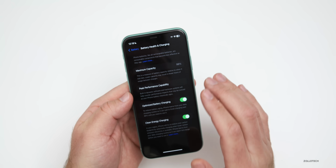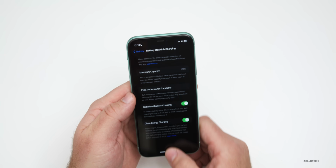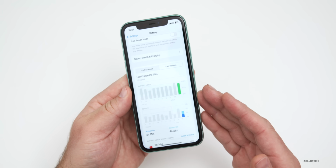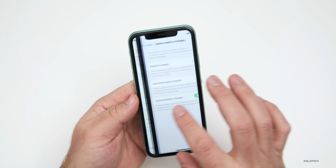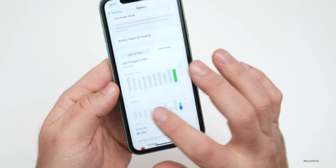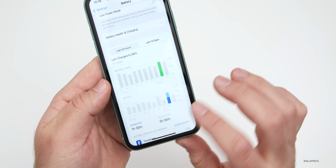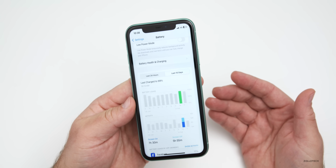Now, granted, I did not use this full time for a long time, but I wanted to show you a phone that has been used for a long time full time. So thanks to a user on my Telegram channel, they sent this in with their iPhone 11. So first, let's go over to battery health, and you'll see they're down to 84%. On the latest updates, you'll see that they're getting about 4 to 5 hours, depending on what they're using it for. In some cases, maybe a little bit more. So about 4 to 7 hours in typical use.